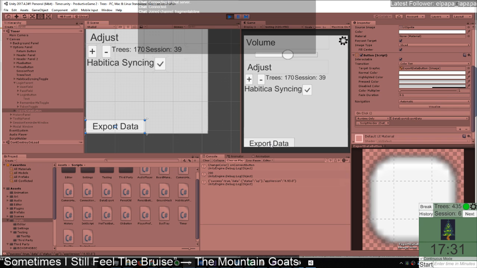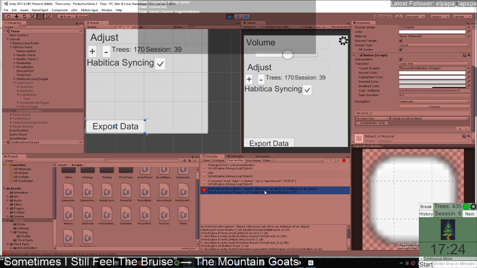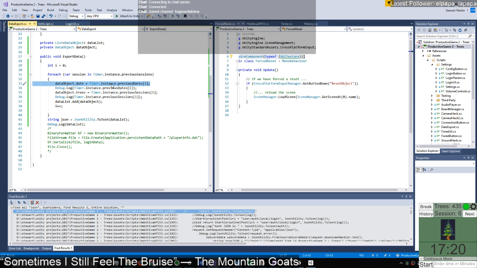Now it's down there all by itself. Object reference not set to an instance of an object. What? That doesn't make any goddamn sense.